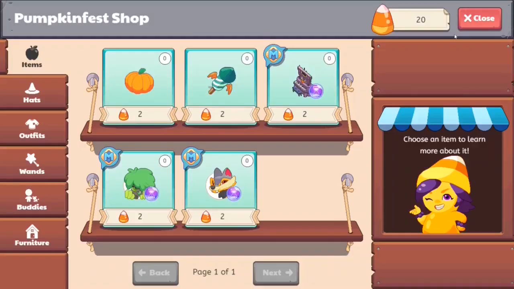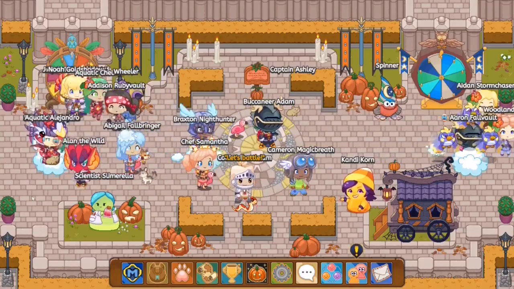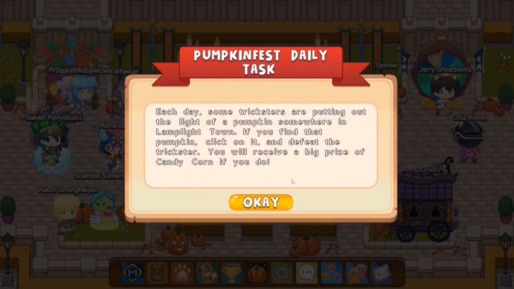Startled? Okay. Wait, how do I have 20? Nani? Okay, so apparently I have 20 candy corn already? I did not know that. There's a sign over here, right? Now, if you click on the sign, let's read what it says.